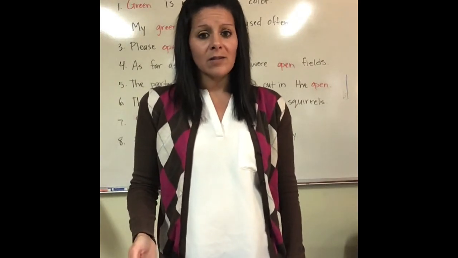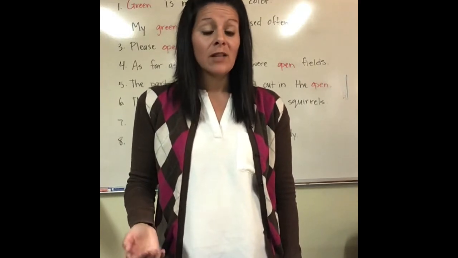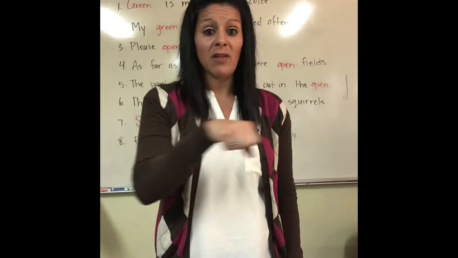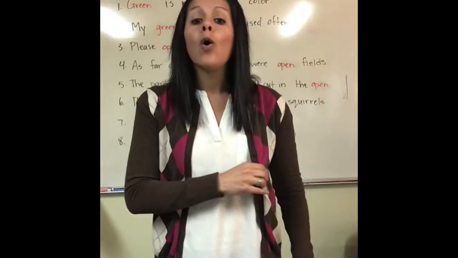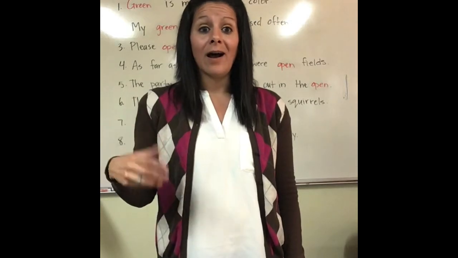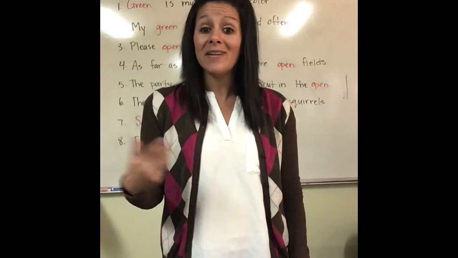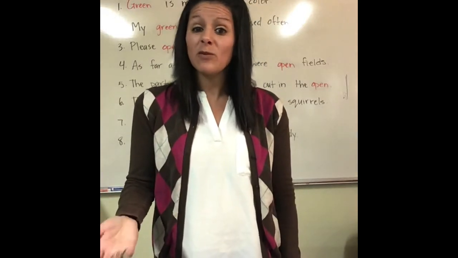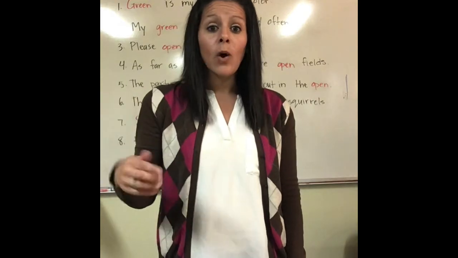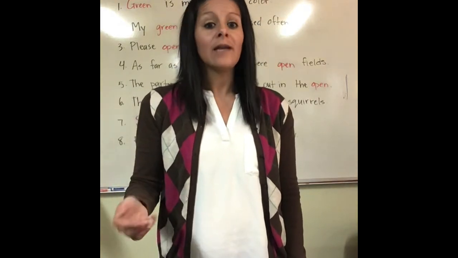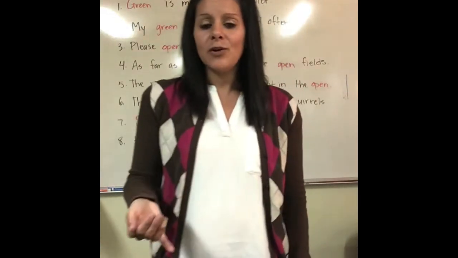Now, I talked about a long time ago how sometimes words don't always do the same job. Like the word iron. We could be talking about the iron, the thing we put on our clothes to make them straight, or we could be talking about iron material. So that would be describing the type of material. So it could be a noun or it could be a verb. We're talking about the word snow. We could say, oh, look at the snow, as in look at the stuff over there. Or, did it snow last night? Which means it fell from the sky. That's a verb. So we need to know how to do that.